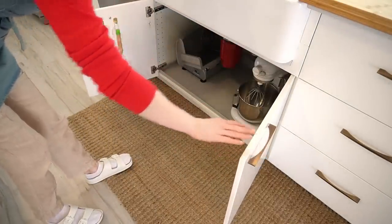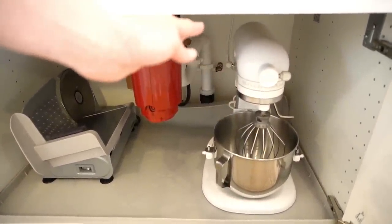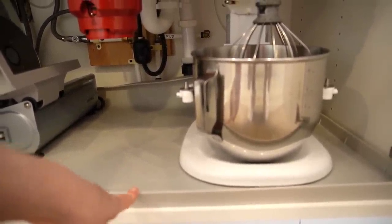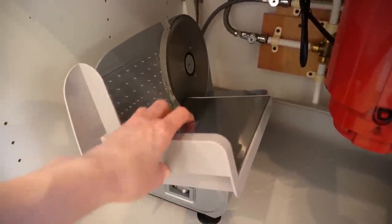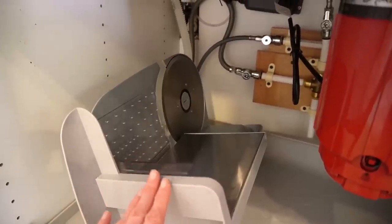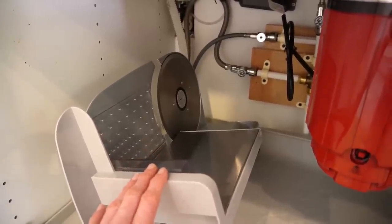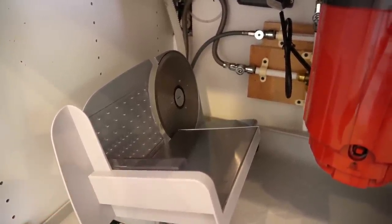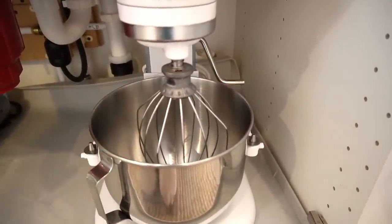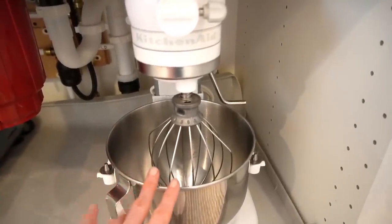Under the sink I went a little bit untraditional — we don't have garbage down there because I needed this space for a taller item. I love this mat because it has a trim around it, so it keeps any water disaster contained. I have this slicing machine that I use for bread — for itself it was worth it to purchase because I can make more slices than just with a knife, and I can also slice salami and cold cuts that I can buy in bulk. KitchenAid is a classic — sometimes I use it a lot, sometimes not at all. But it's not an item to get rid of in a spare moment, so I think it's going to be a keeper.